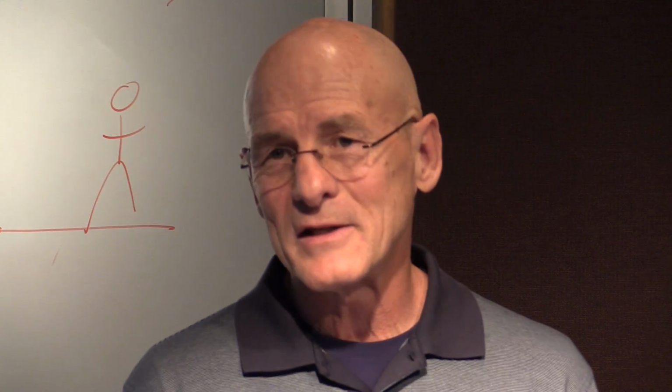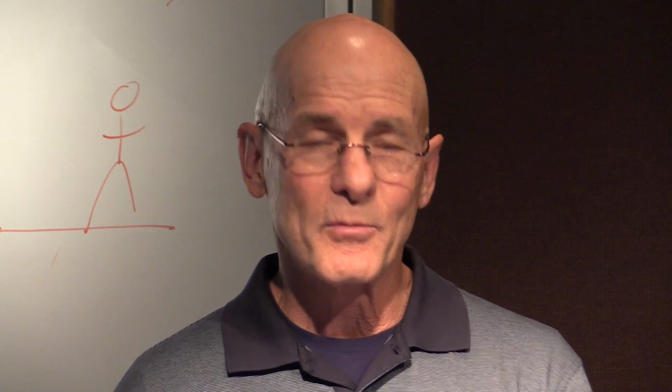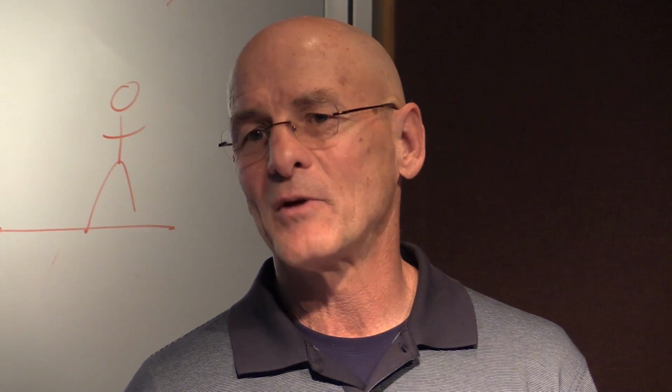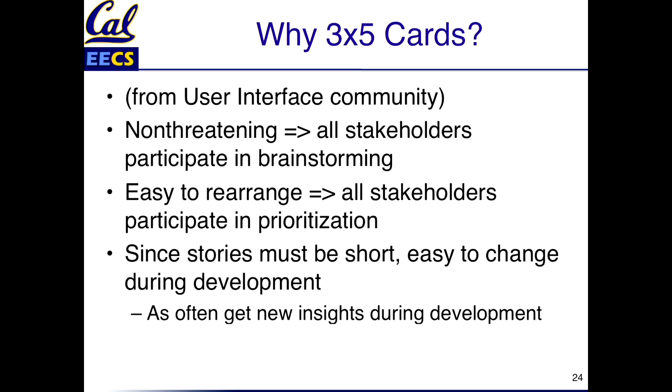But because we want to get to what the customer really wants rather than what they think they want, we want to have them involved in the brainstorming, and 3x5 cards are a really easy way to do it. It also takes almost no time to fill these out. And once you get a bunch of cards, you can rearrange them, reprioritize them, decide what you want, and you can obviously easily throw cards away if you decide you don't like the user stories. And then over the development, it's easy to create these new 3x5 cards.